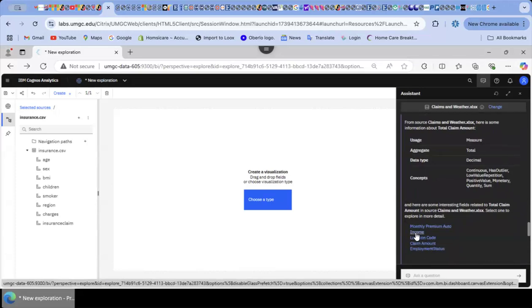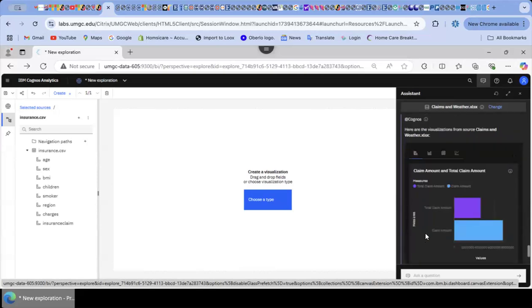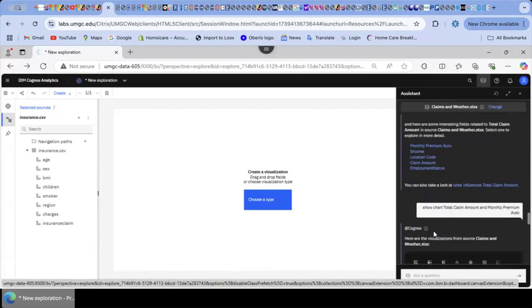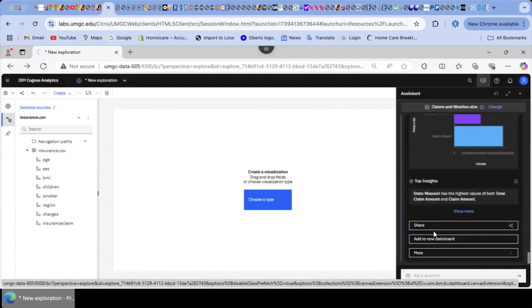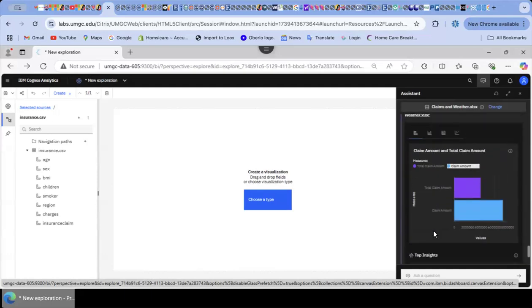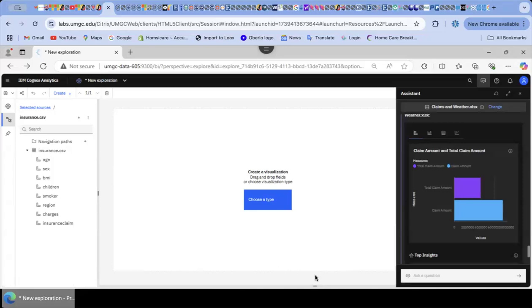So that is basically what it can create with the histogram. If I want the employment status or the claim amount, I just select this one. So I think this is a little bit what I would like to share. You can ask the assistant.